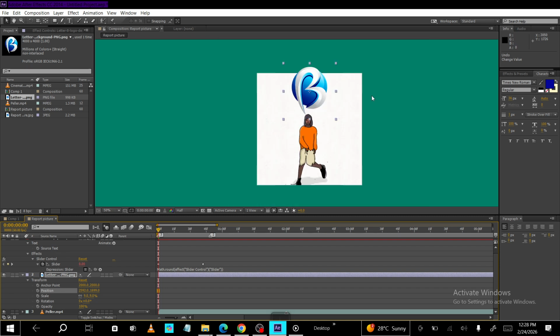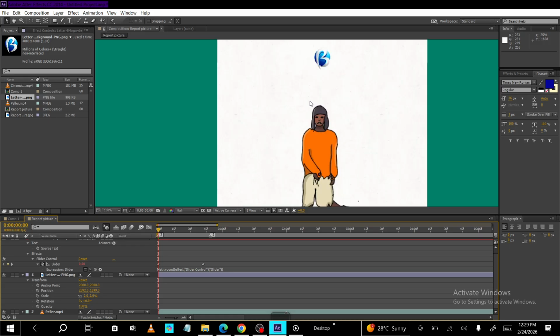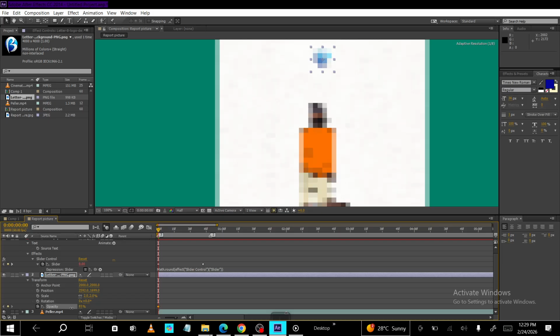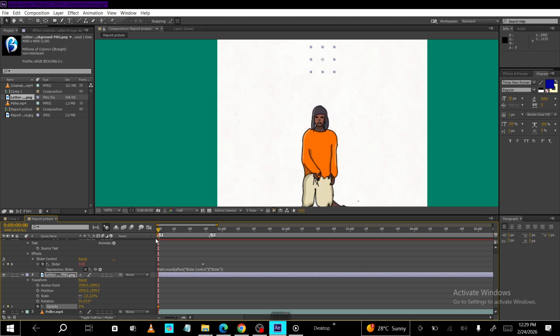You'll see a stopwatch icon next to that property. To add your first keyframe, place the playhead where you want the animation to start, then click the stopwatch. This creates a keyframe at that moment with the current value. Next, move the playhead forward in time to where you want the animation to end. Change the value of the property. For a fade in, you might start at 0% opacity and end at 100%. For a slide in, you could start the logo off screen and end with it centered. When you change the value, After Effects automatically creates a new keyframe at the playhead position. The software will then animate smoothly between those 2 points.